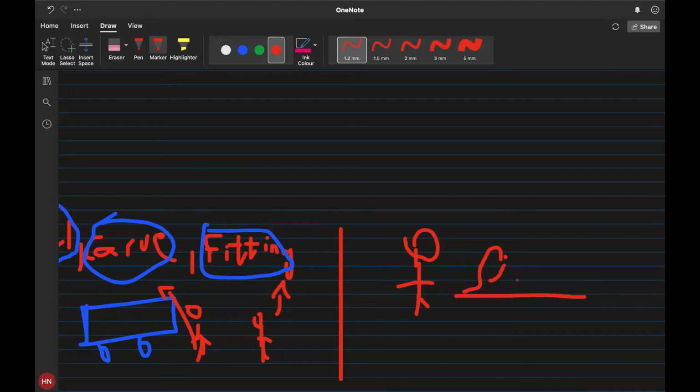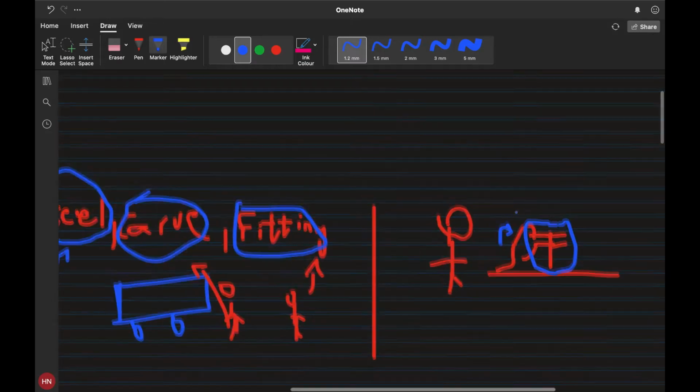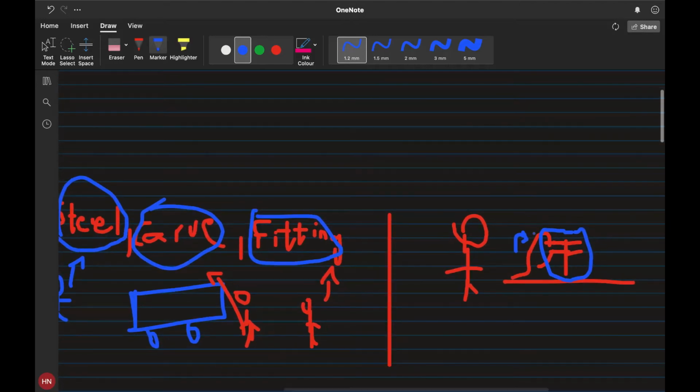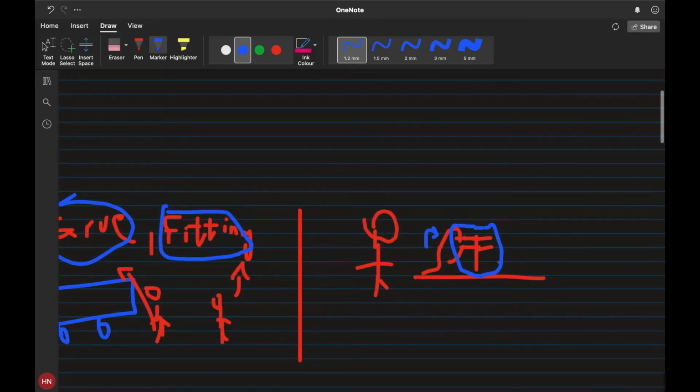So you're growing some crops here, and you are plowing the land, you are watering the plants, you're doing every single thing, and then in the end, you take this, you start cooking it, and then after that, you start eating that as well. I mean, you eat it in the end. So you are doing every single thing right from scratch. In this case, you don't really need anyone's money because you're doing everything on your own.